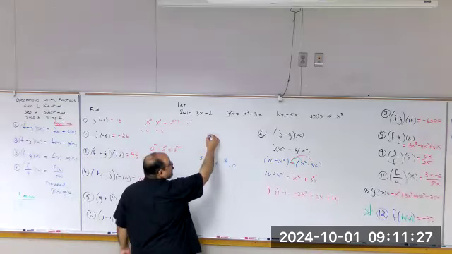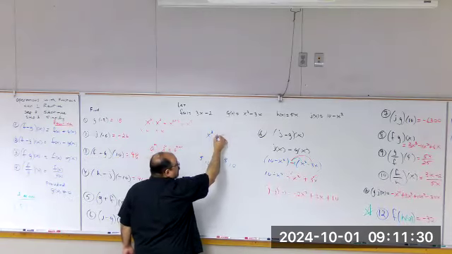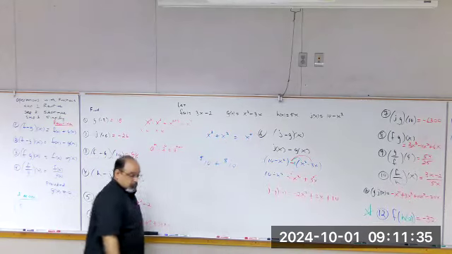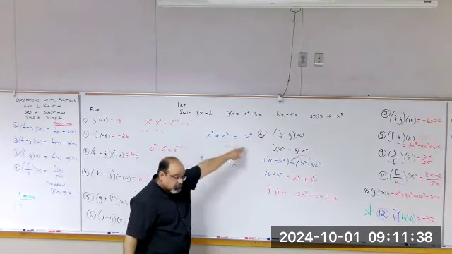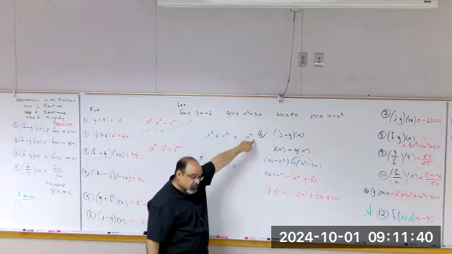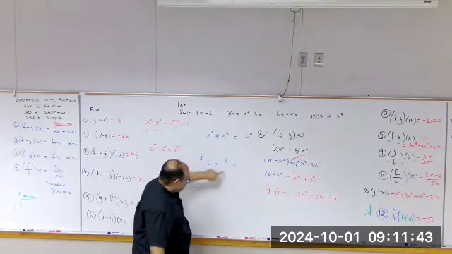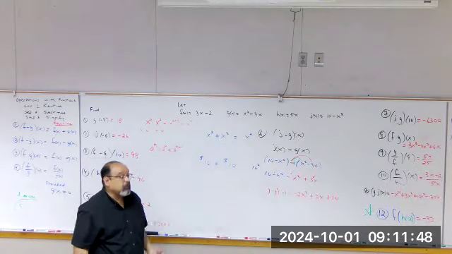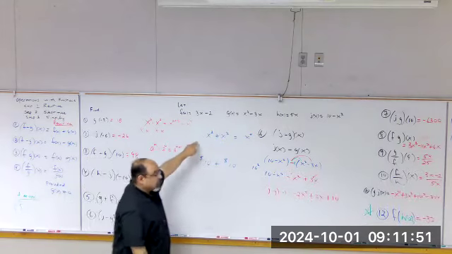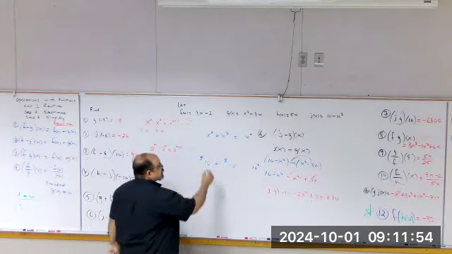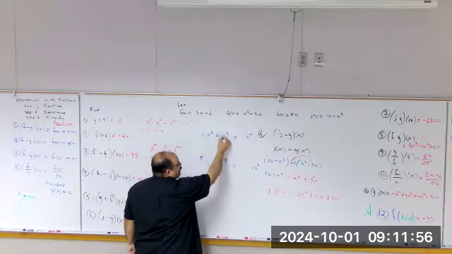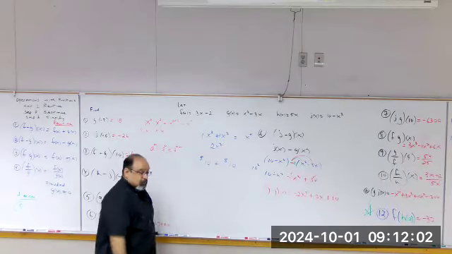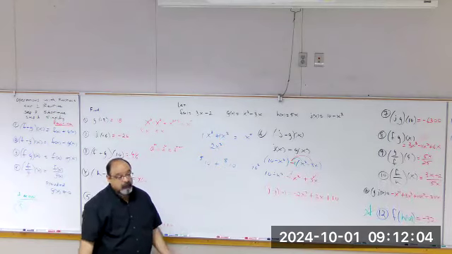Because if you're saying you want to multiply and you're going to get a power of 4, so I should be able to go here and get a power of 2. But I'm not multiplying the 10s. I'm not multiplying x squared times x squared. This is just 1 times x squared plus another 1 times x squared. So I have a total of 2 of x squared. I'm not multiplying the x squared together, I'm just adding how many I have.